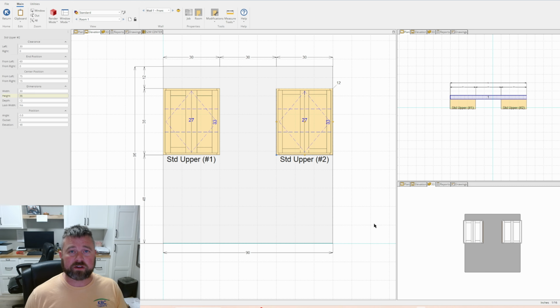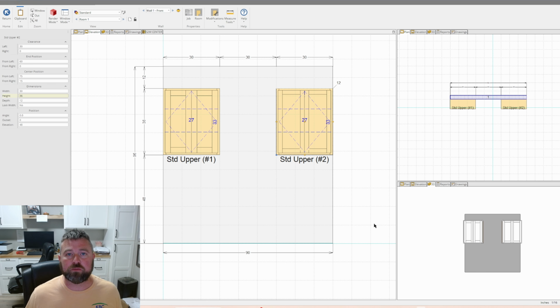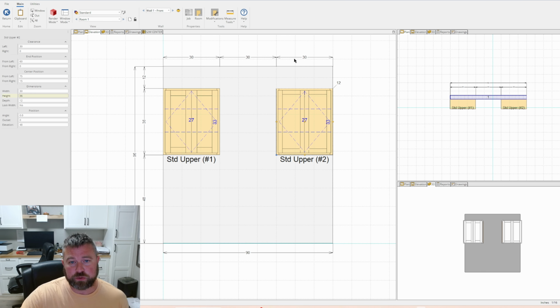And in this video, we are going to talk about doors and something that I've implemented to help make my workflow a little bit more efficient. If you're new to Cabinet Vision or if you've been using it a while but just haven't had a chance to explore the program, there's a lot of really powerful things that Cabinet Vision can do to help speed up your workflow and just make you more efficient overall. So let's take a look at what we're going to do in this video.